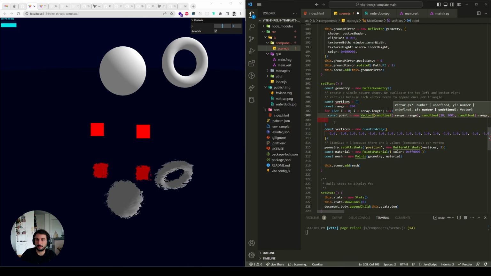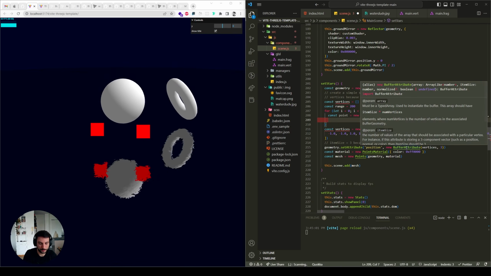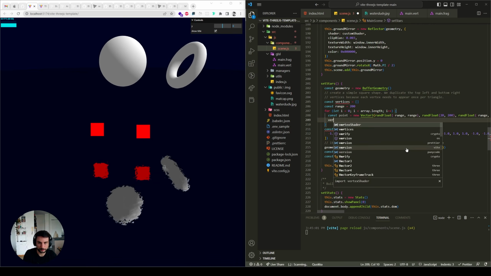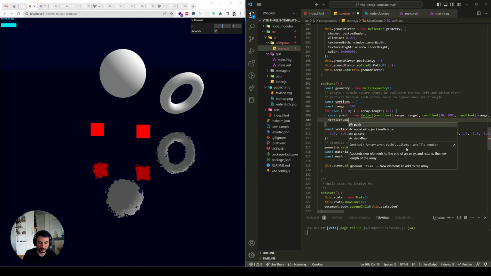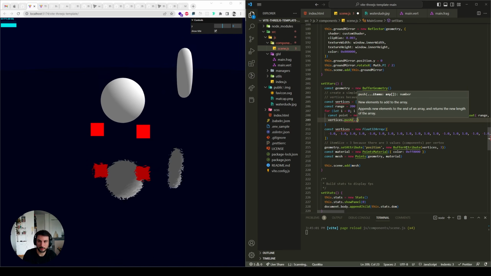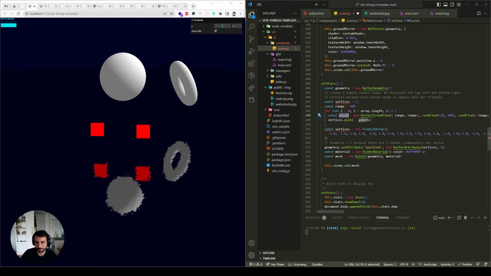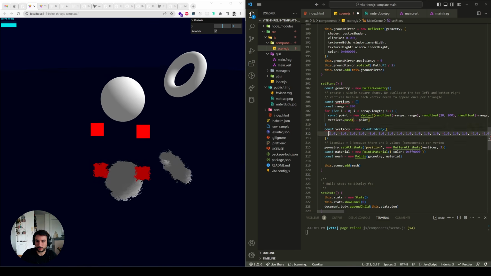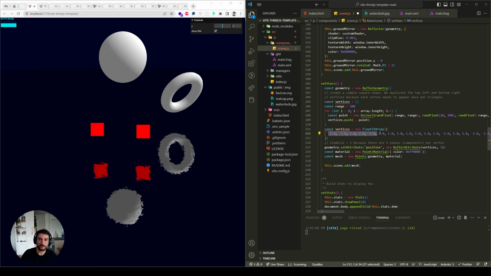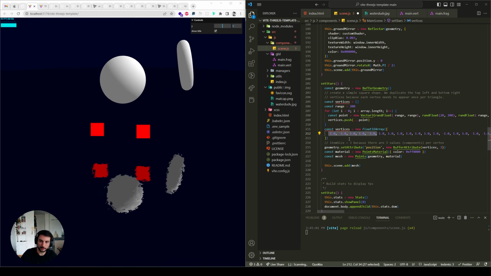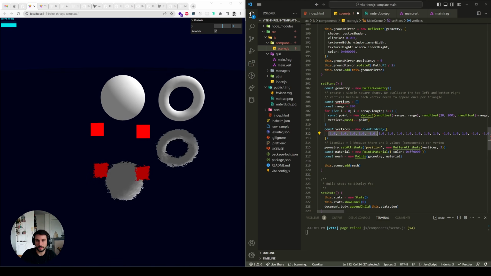Okay. Then we're gonna push this with the spread operator, remember, so that way we can register this array with all the coordinates following each other and not an array of arrays.